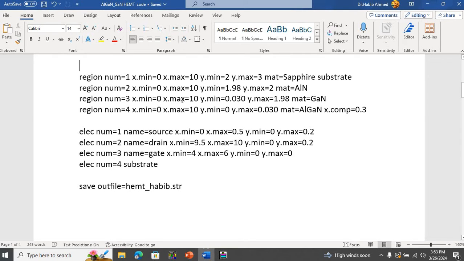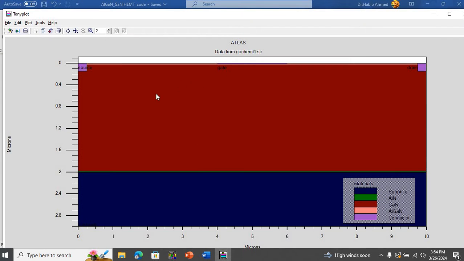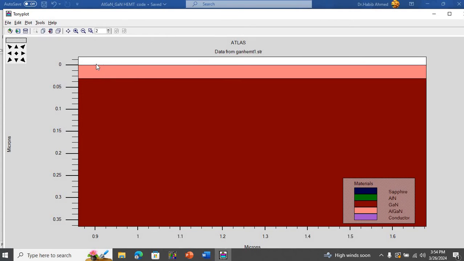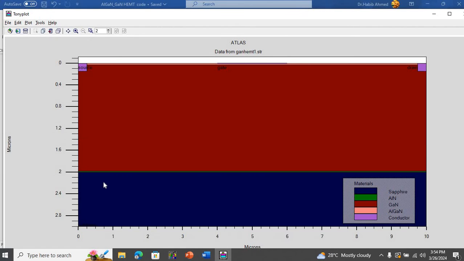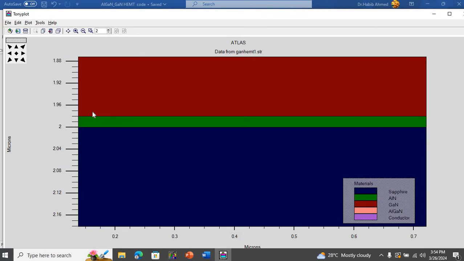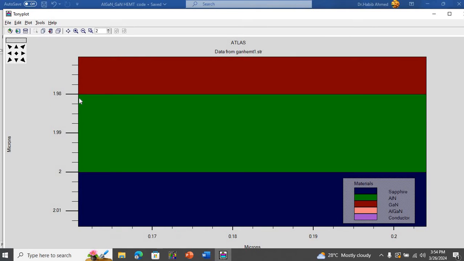Region number 3 is gallium nitride running from 0.030 to 1.98. So if you zoom in on this interface, the gallium nitride is running from 0.03 micrometer to 1.98 micrometers.